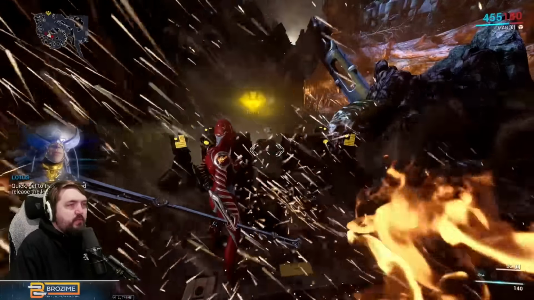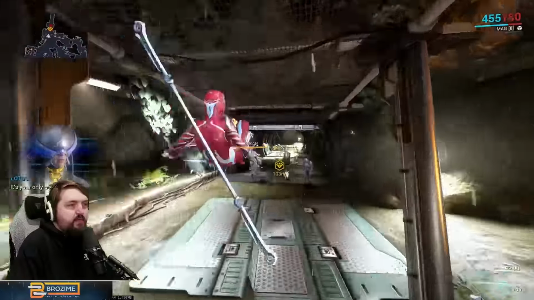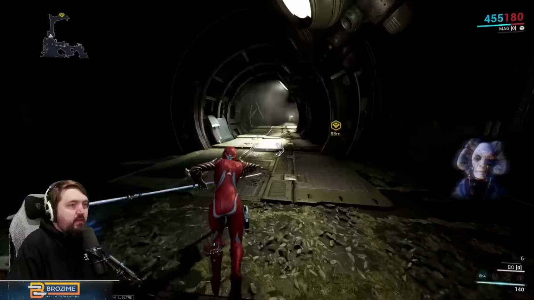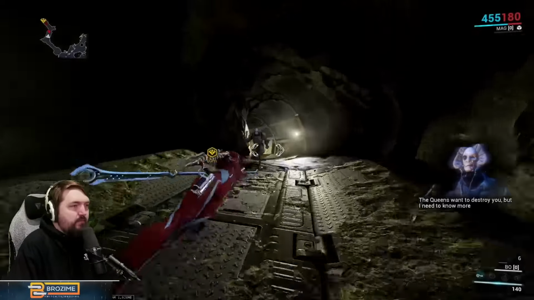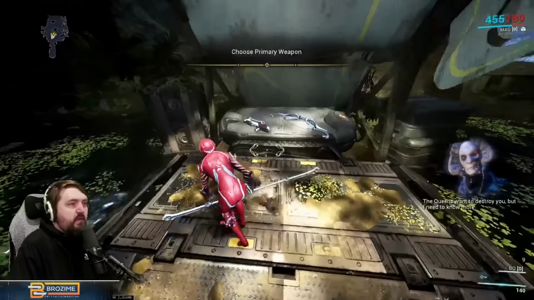We'll have this console here. I'm just going to release that. You can, by the way, kill as many of these enemies as you'd like just for practice. I'm skipping a lot of them just because they're not required. And then here we have our primary choice.